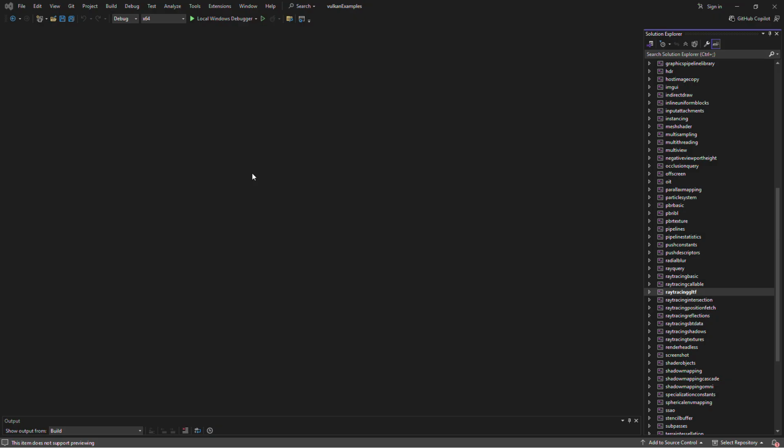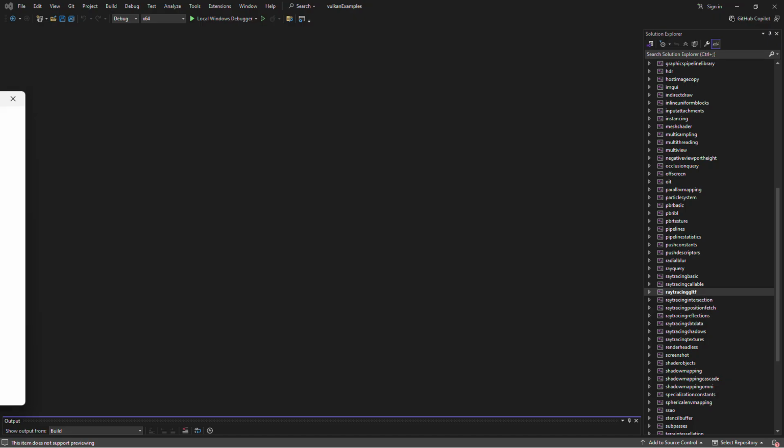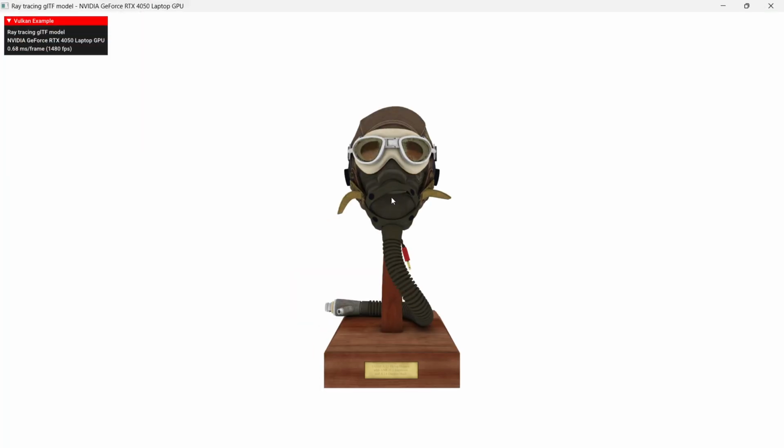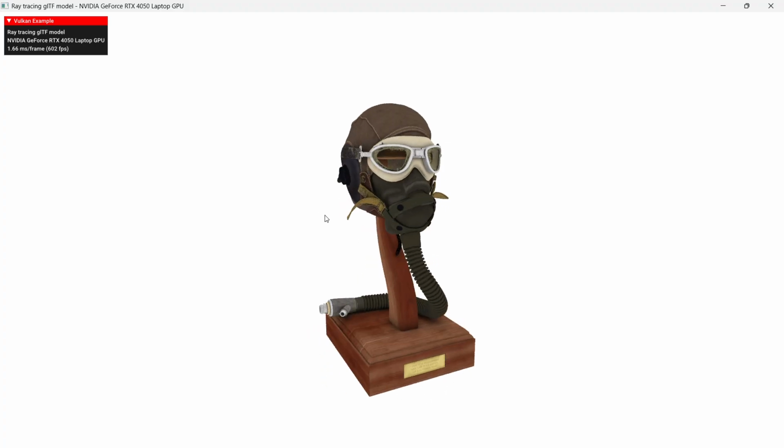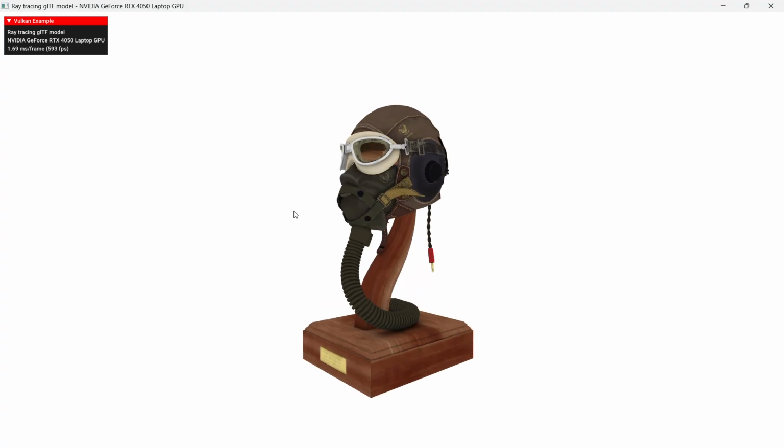Today I just wanted to bring up the topic of glTF. Basically, those are 3D assets that can be used independently of Vulkan, but also inside of Vulkan.